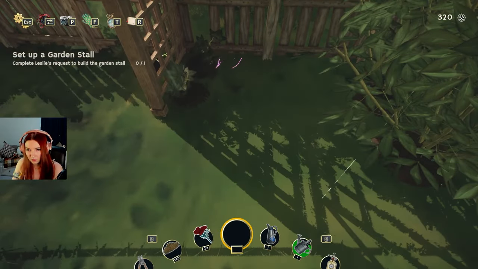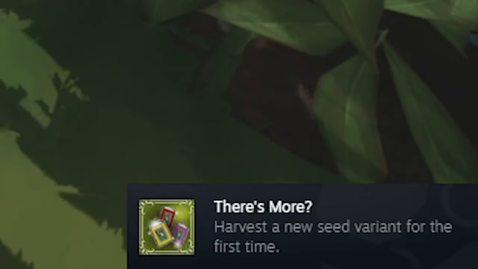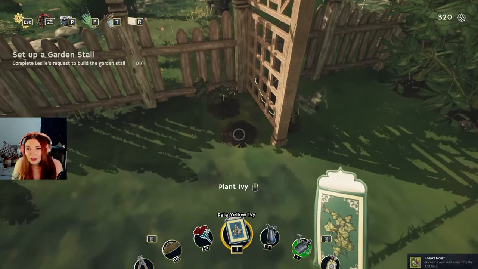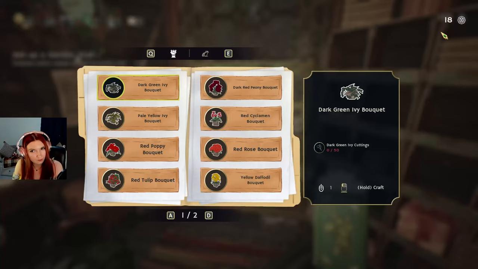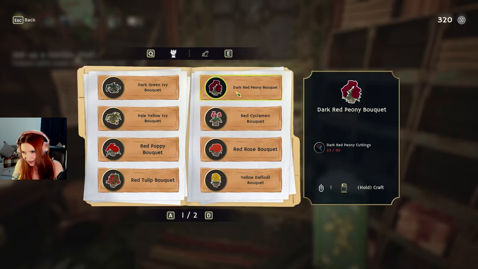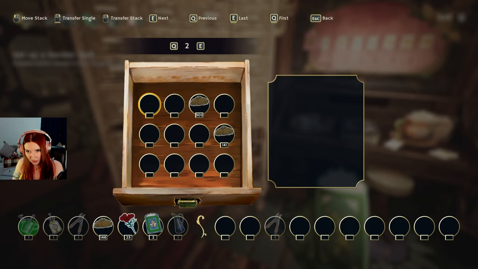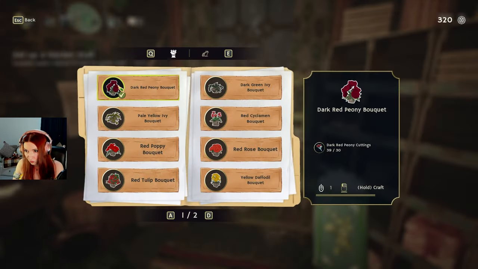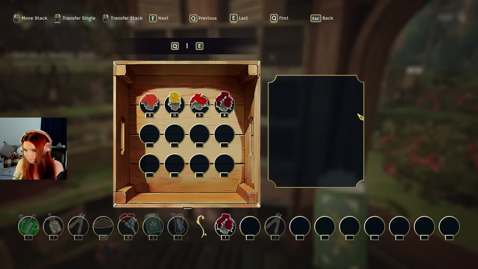Oh, what's that? Is that a different ivy? I got a new seed barrier. I'm gonna put it down. Peonies. Thank you for reminding me. I need 30, so I don't have enough yet. Did I put them back in here though? Yes, I did. Do I have enough? I do.